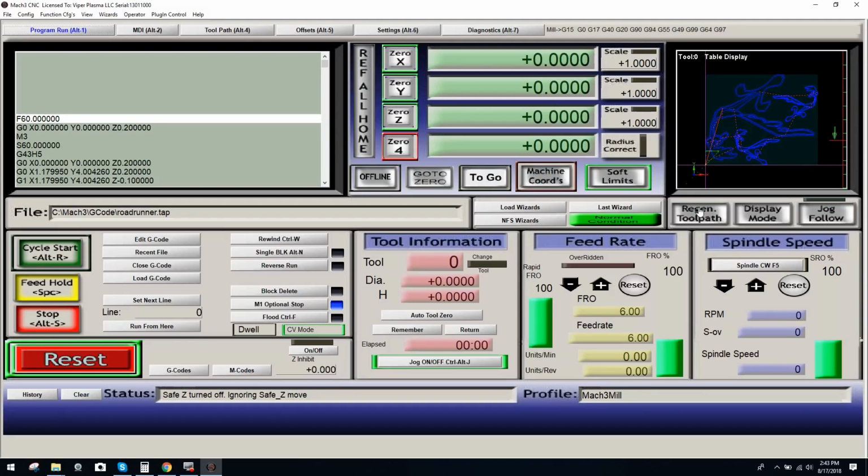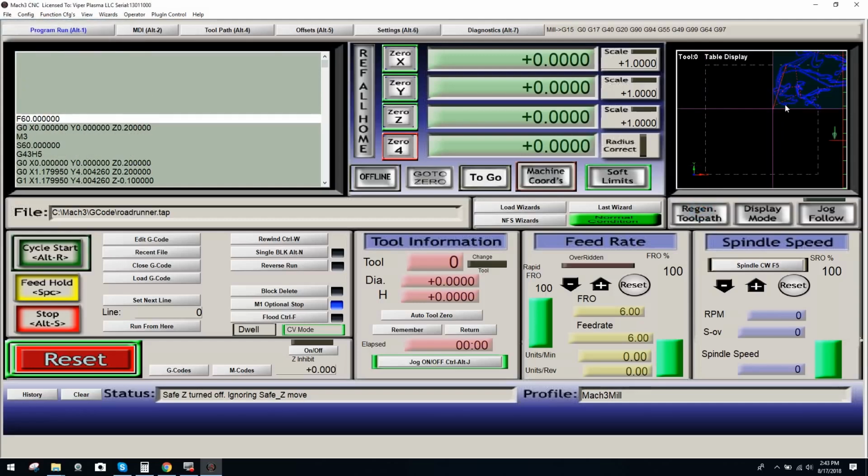We will click that again, and now click regen toolpath, and we should be in the center. And there you go. Actually, I'm wrong. We're not in the center because we set our table at 10 inches, so we're slightly off center. Either way, interesting thing, this may happen to you too. You'll find that your G-code may not be centered where you want it on the table.